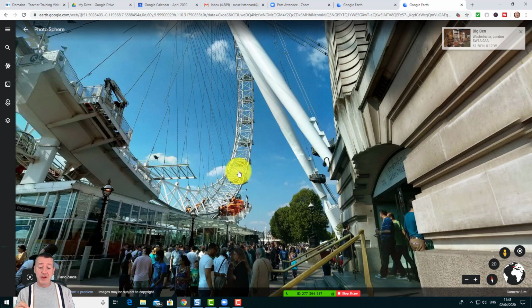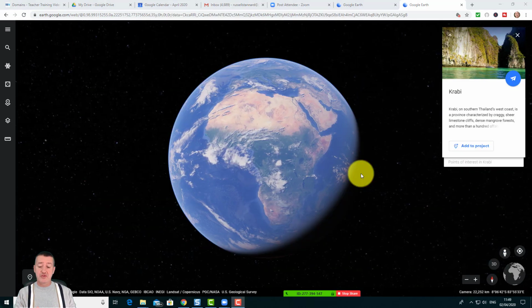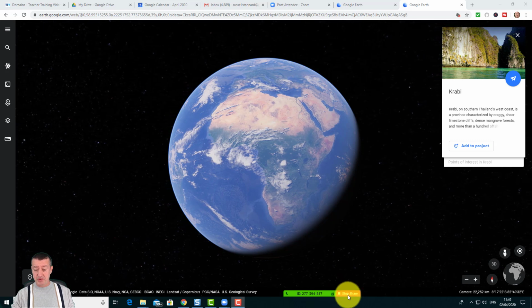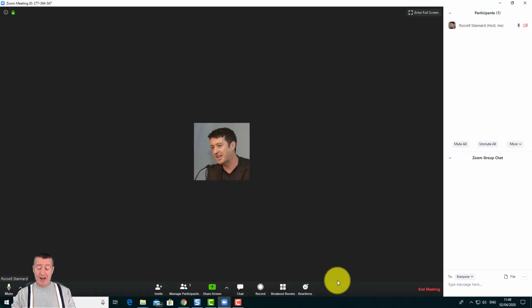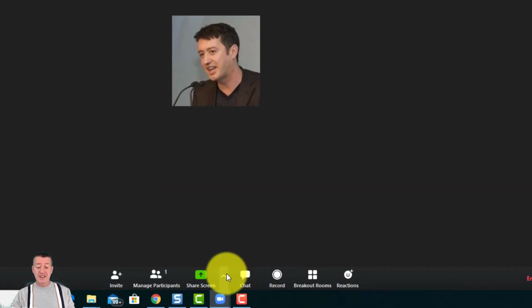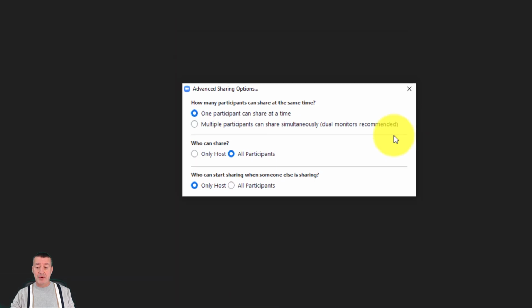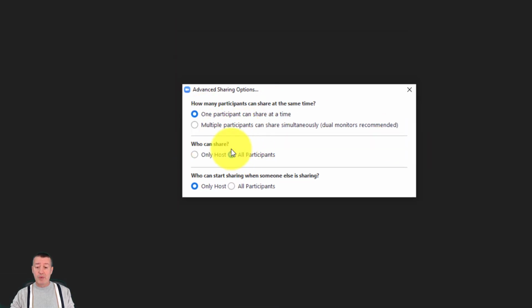And important when you do this, though, is to make sure that you teach the students how to actually screen share. So one thing that's really important about this activity, and we'll just stop sharing and we'll come back in a minute and talk a little bit more about how you can use Google Earth, but you do need to click here, click on advanced sharing options, and make sure that all participants can share their screens. Then when they go into breakout rooms, they will be able to open up Google Earth, because it's just googleearth.com, go to Google Earth and then present a monument, a place they went on holiday.